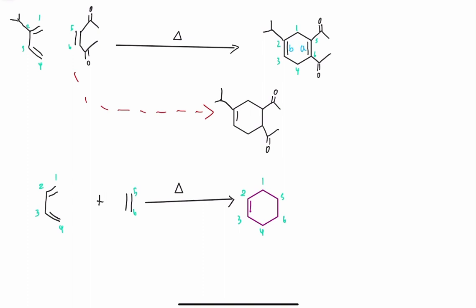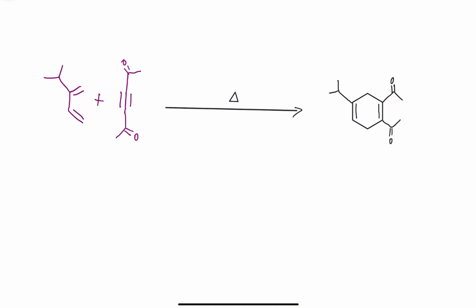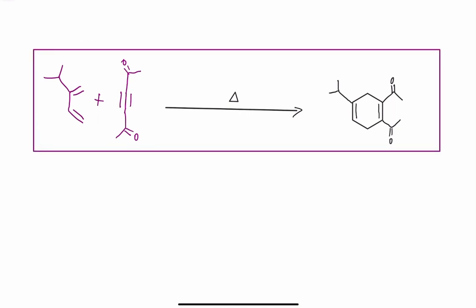So how do we end up with two double bonds in the product? The answer may be a little straightforward, but pretty much during the mechanism, you move electrons from the dienophile to form one of the bonds that form the ring. So all we need to do to make sure that that second double bond is there is add another pair of electrons. And that can be done by using an alkyne instead of an alkene in the dienophile. So you have a triple bond. One thing to note is that when you do this, that geometry is linear because it's sp hybridized. So this would be the solution for this problem.